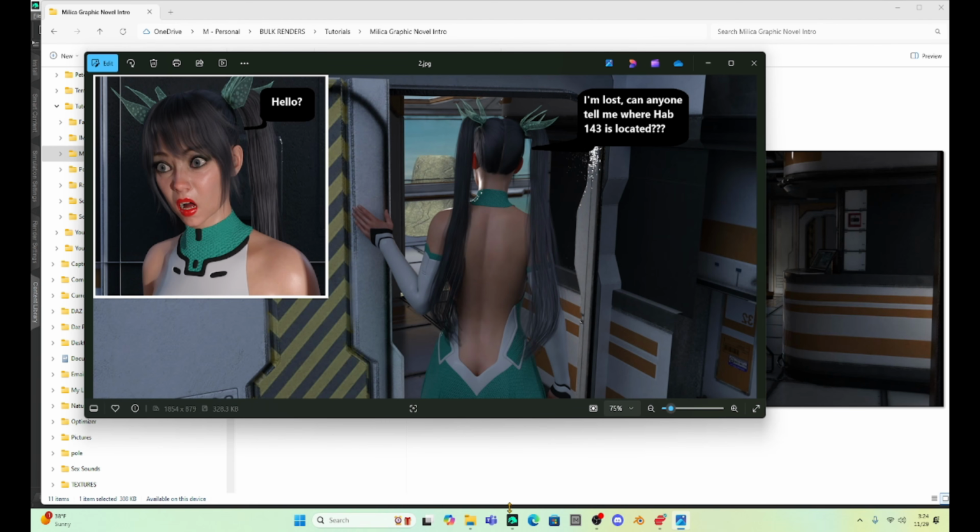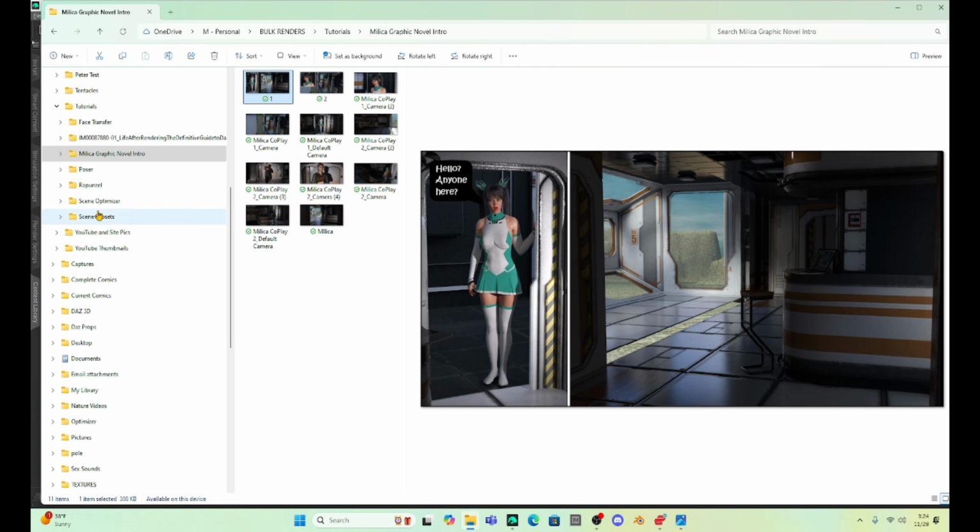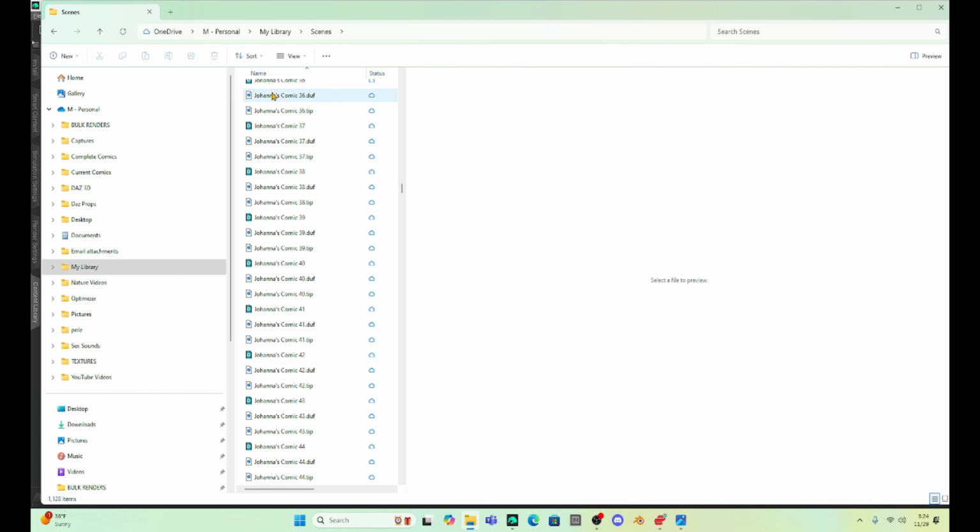If you look at my Daz menu, for example, you can see that I have a series of scenes that I have saved. Remember, I save each one because RenderQ will overwrite pictures as you render if you don't change their name. So I have a series of scenes, and I can always go back and change them if there's something wrong. So I'm saving each scene, and I'm also rendering every picture.